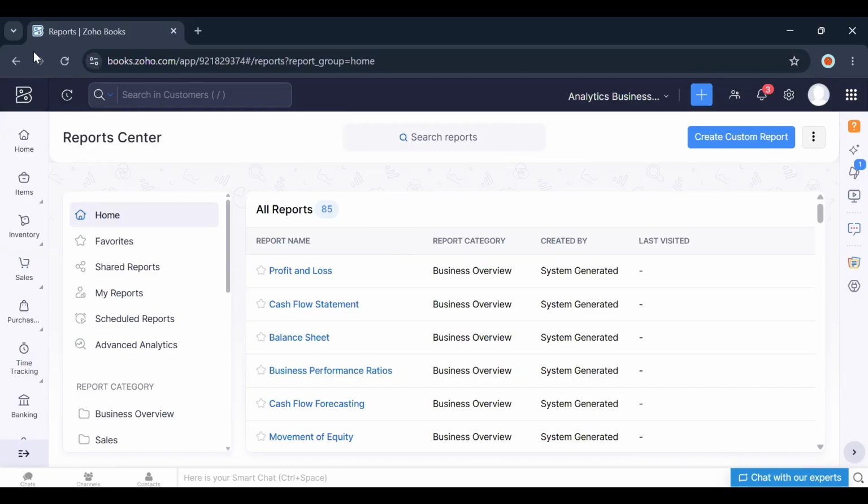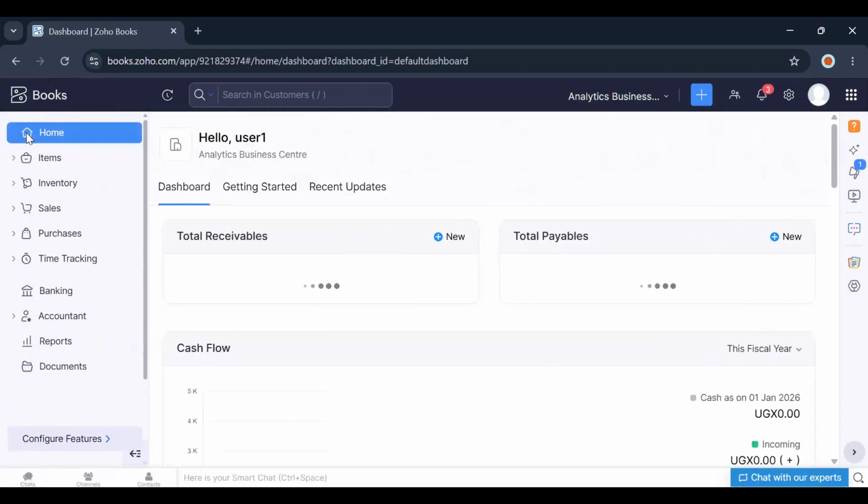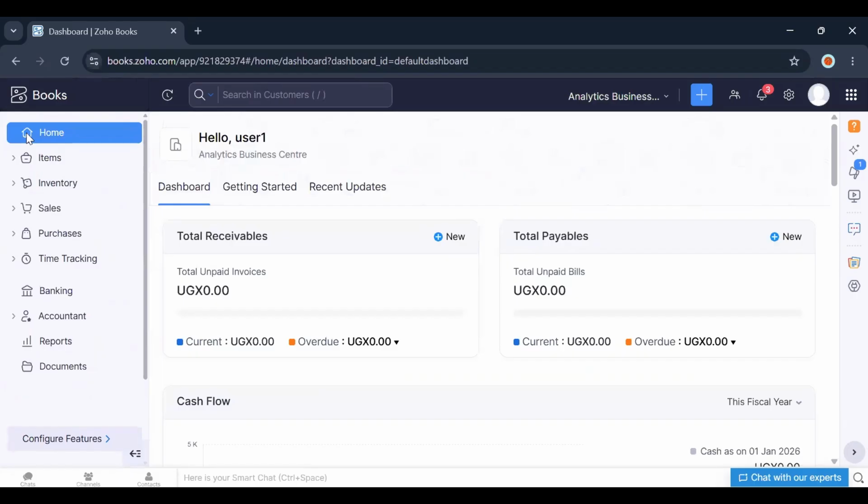So moving along, remember the system is run by a human. So garbage in, garbage out. Once you give the system inaccurate information, at the end of the day, it will also give you inaccurate reports. That's why we are here to guide you on how to go about with the system. And the beauty about it, it's easy to use. It doesn't have complex language. Even all the modules are not that complex. You can maneuver through everything.